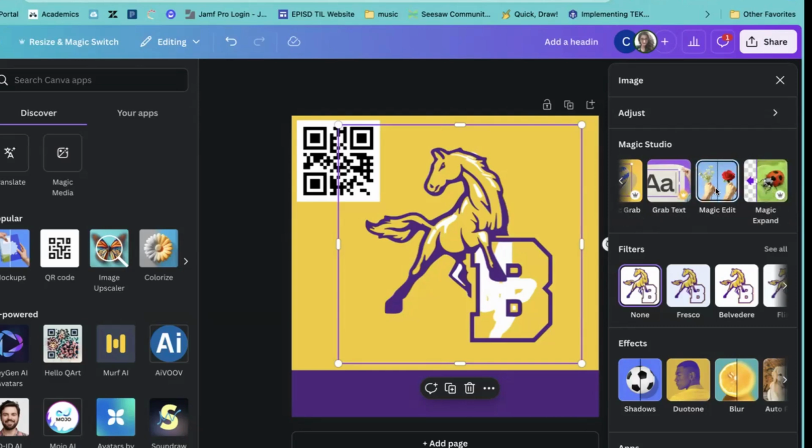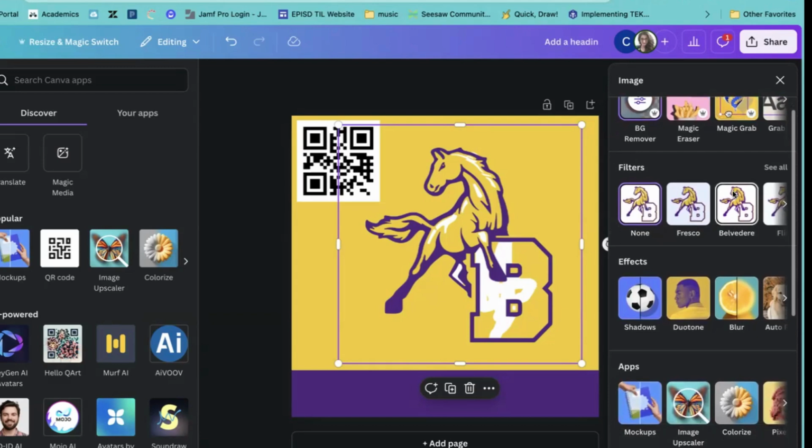Magic Edit is the one that I use to replace my shirt. You just select the item that you want to replace and it will replace it with something else. I don't think I've used the grab text before. Magic Grab pulls out just an element from a photo. And then, like I said, the other ones are just going to be the erasers. These are going to be accessible to your students because again, you're just making changes to a photo. It's not generating any kind of text or anything like that. And I believe there should also be an option for generating images as well. That's going to be one of the apps. So you can do AI generated images.